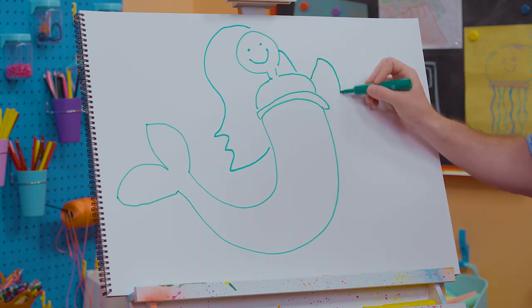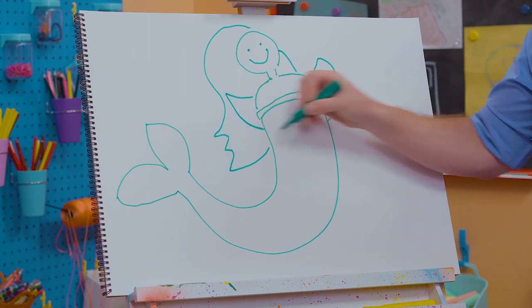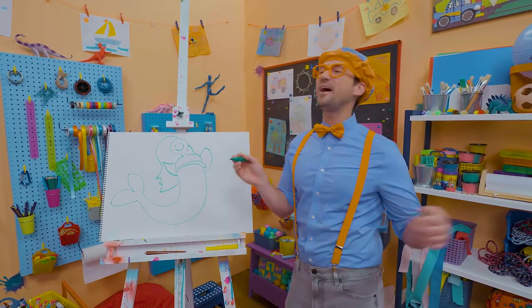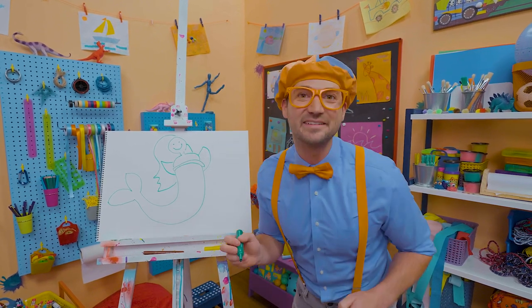And then let's draw some fins for the arms. There we go. Whoa, what a beautiful mermaid. She's just hanging out in the water, swimming around, enjoying life.